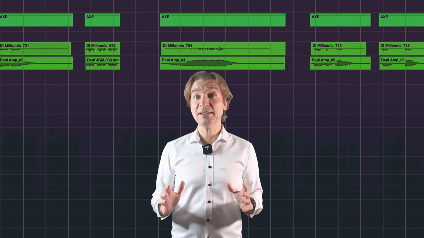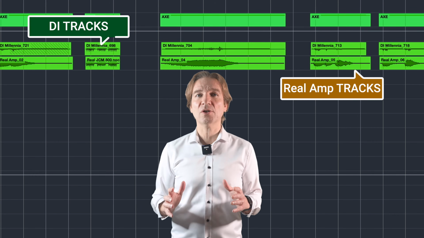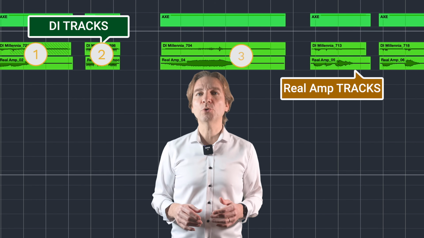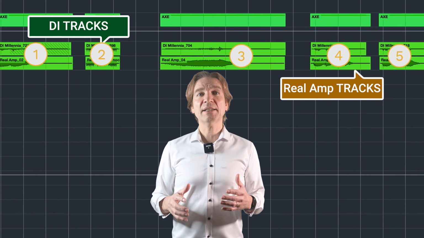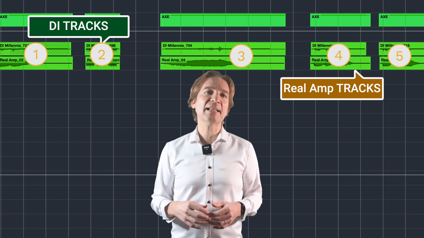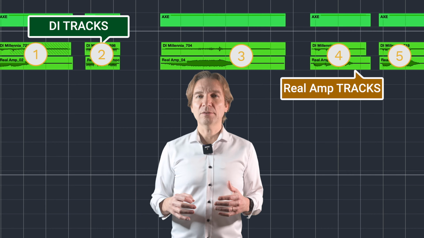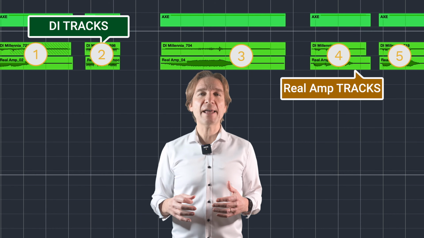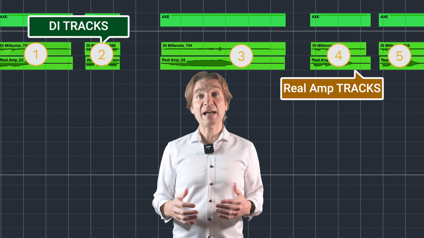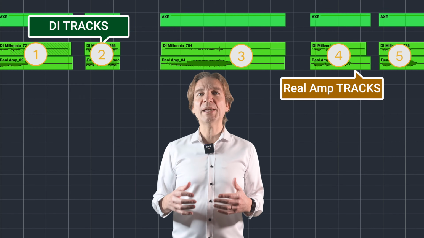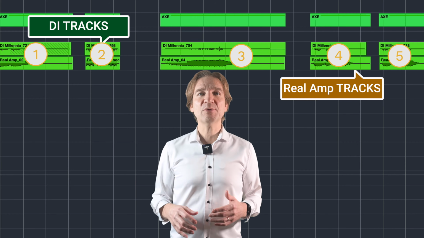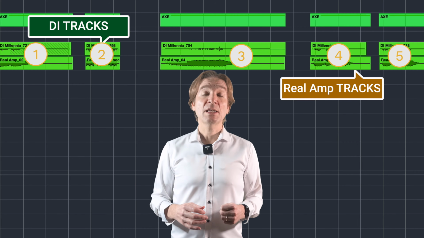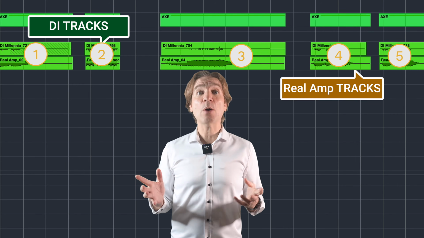I have already recorded the DI tracks of the licks in my digital audio workstation, so we are sure that we are gonna send the same exact lick to the modelers and the real amp, without introducing little human errors derived from the fact that it is impossible to play the same lick many times without little variations. These are the 5 licks I will be using.